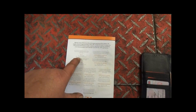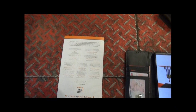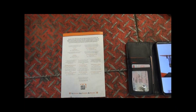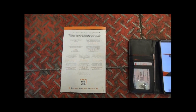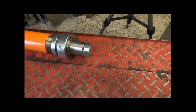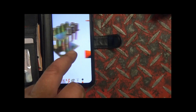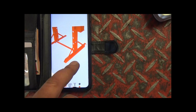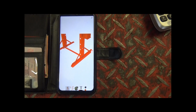Now I spoke to a nice lady at the place, because on the back of here is the numbers for problems and support. Answered up within a few rings. She said to me, we'll email you a message, then attach some photographs to it which you've taken, and then we'll get back to you. And already they've replied to me saying we're looking into it to find out why that's been sent instead of that, and the kit, and also why the bottom bar's been missing. So until then I'm not going to be able to use it.